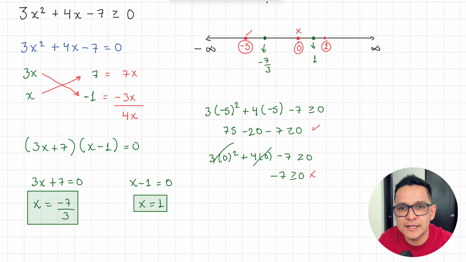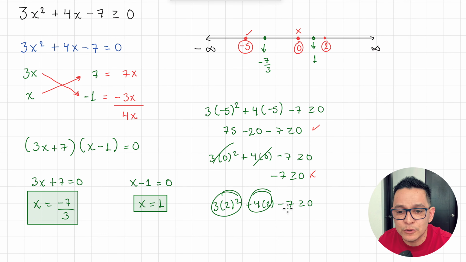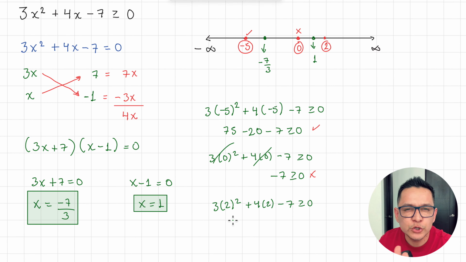Perfect. So let's go ahead and substitute now. So I have 3 times x squared. In this case, I put 3 times 2 squared. Then comes plus 4x, which means plus 4 times 2, and then minus 7. This should be greater than or equal to 0. Well, yes, it is going to be greater than or equal to 0. Look, we have a big positive, another big positive, and over here we have a negative 7. But anyway, I'll do the calculations. 2 squared is 4 times 3 is 12, plus 4 times 2, which is 8, and here we have negative 7. This has to be greater than or equal to 0. And obviously, this is greater than or equal to 0. So yes, it is also true when x is equal to 2.